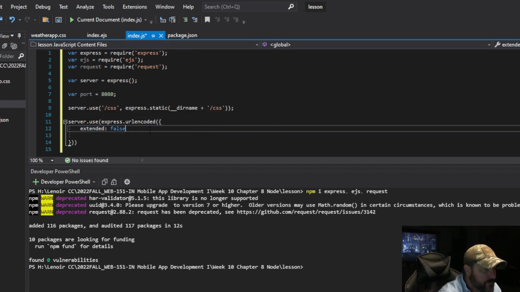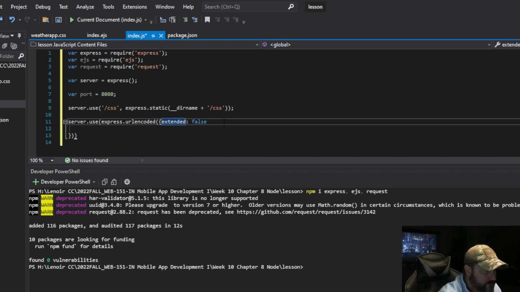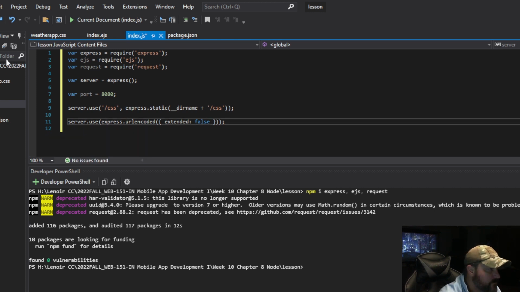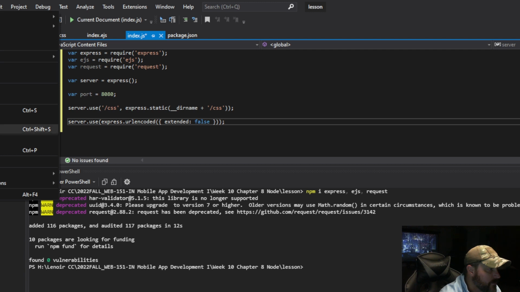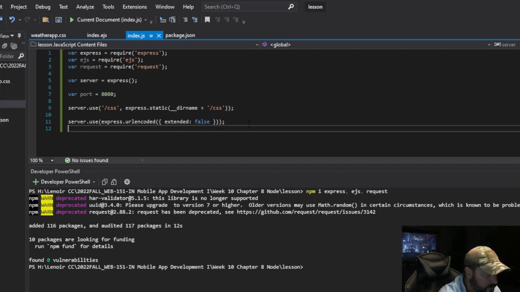Is that right? No, okay, that's what it's here. Save that. Make sure this line turns green so I don't have any errors here. Then we need to tell it to listen.